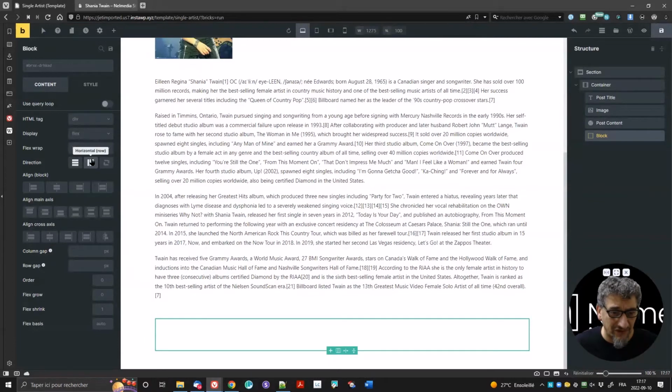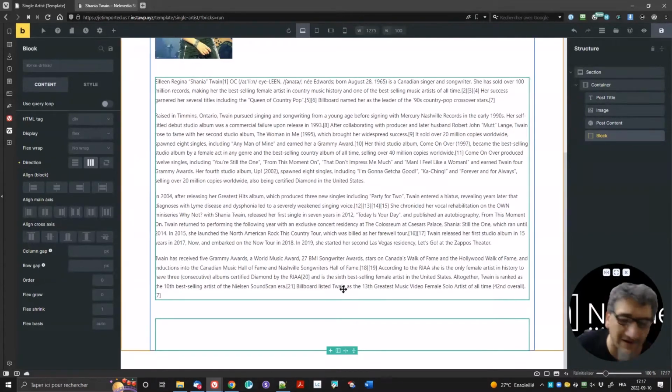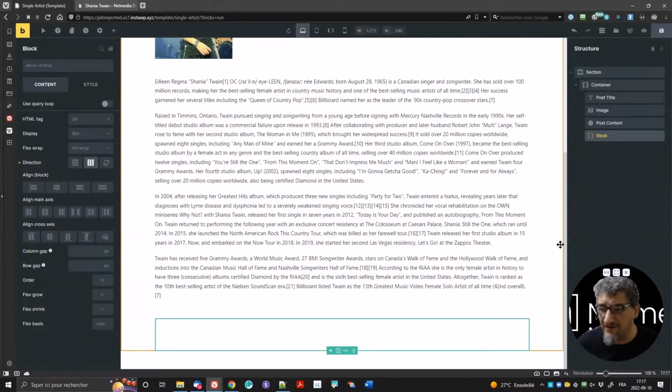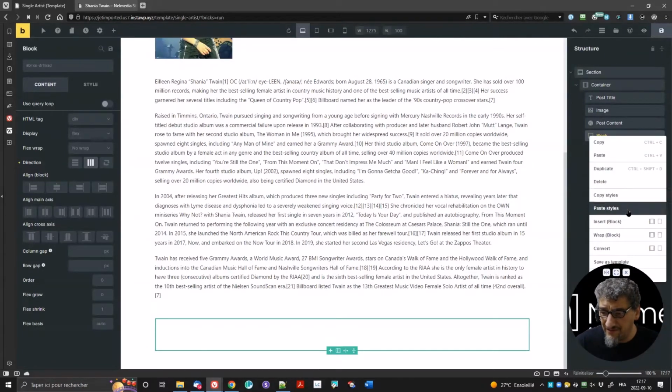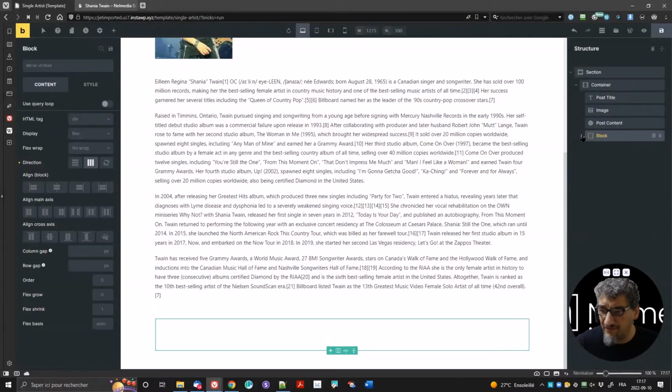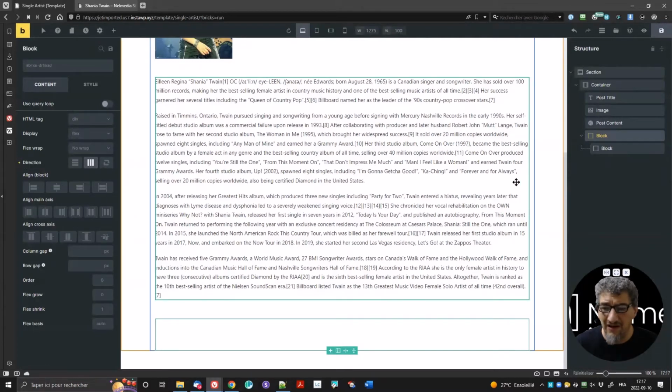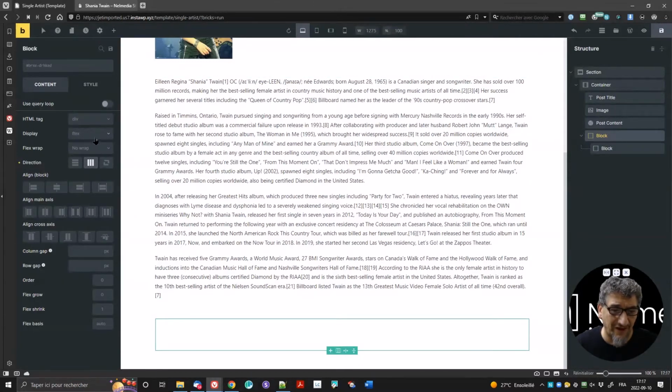So I could right away switch that to column if I wanted to. But that's my main block here. This is not the one that will have the query loop, because it will kind of remove that setting if I do it like that. So inside of this one, I'm going to create another block. Some people might want to use a div, but these are not the same size. I want to have a little bit more control, because a div by default is not flex. So not the same control.